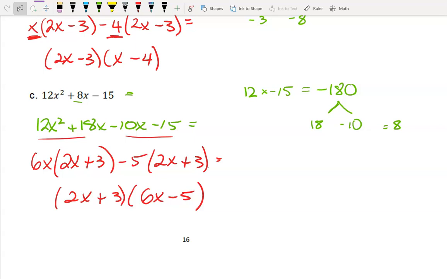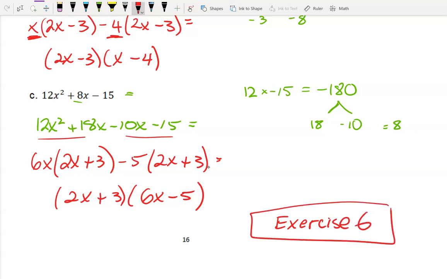okay, then you can, exercise 6 is continued. You can do some of those, some of the ones you haven't done yet. Or, I mean, you could do the same ones over again, right? Practicing factoring, you don't need new questions all the time. You can do the same ones over and over again. Okay, so that is the homework for today.